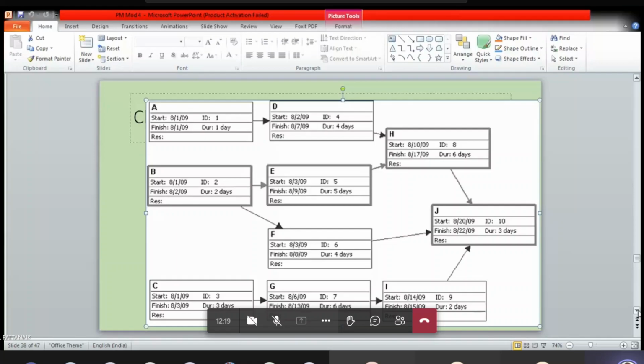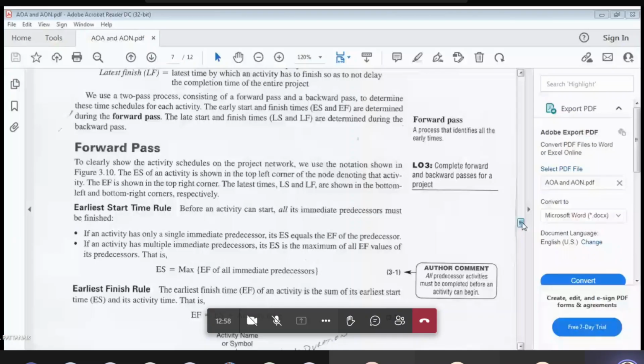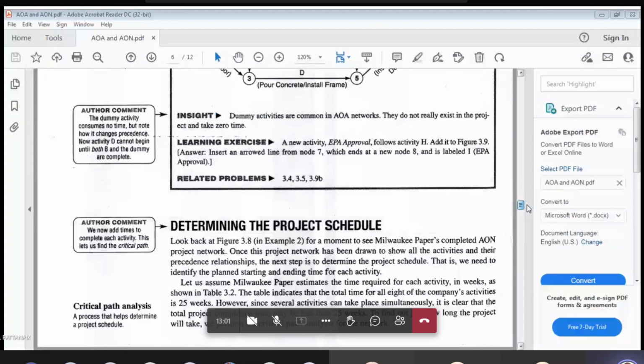Now let me share you another file. It's a PDF. I will share a PDF file, which will have some more details about this AON. Right. So just give me a second. What is the difference in terms of some sign conventions when you are using AON? That I will discuss. Okay, so can you see a new file? That is a PDF file. Yes, sir. Okay, so let me explain it.